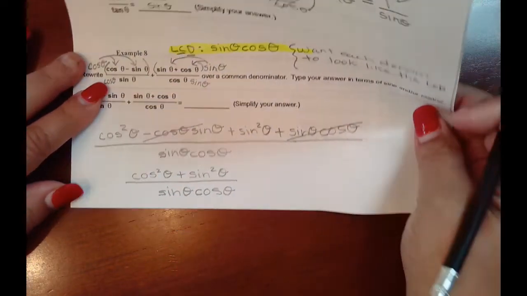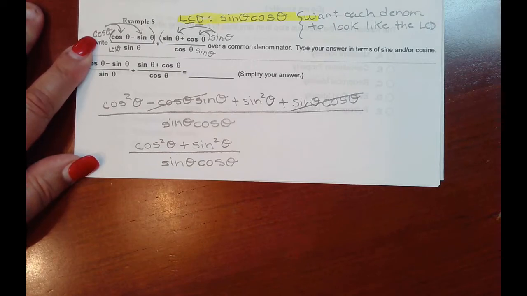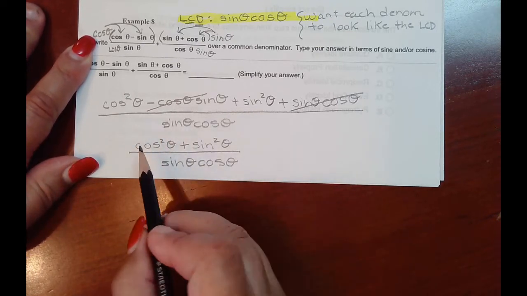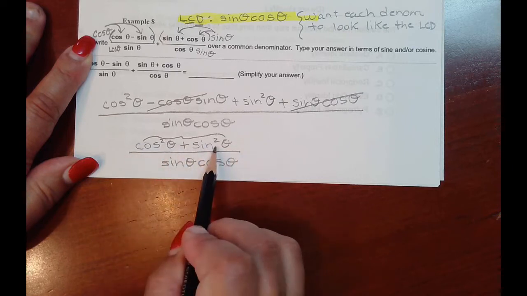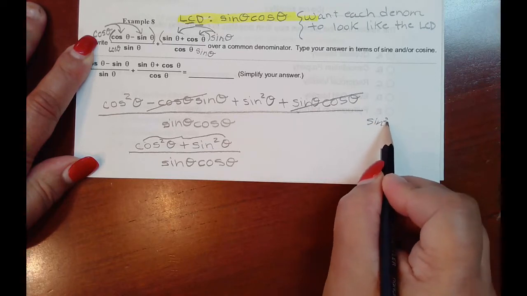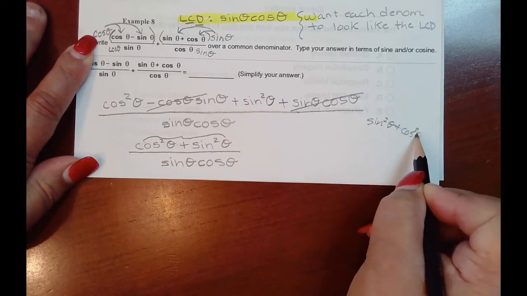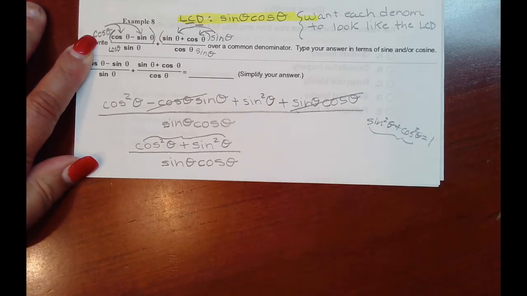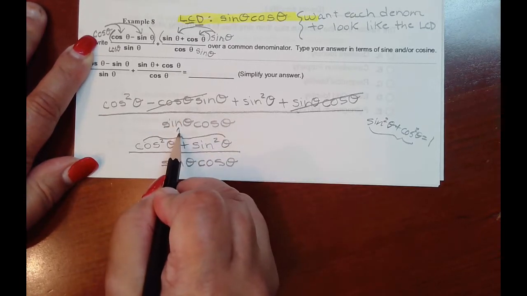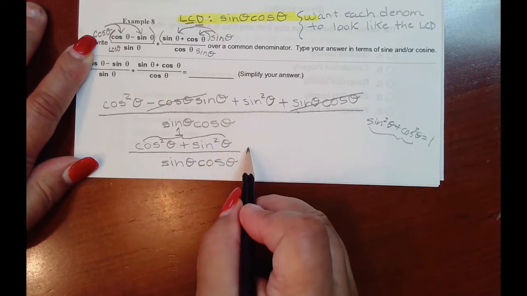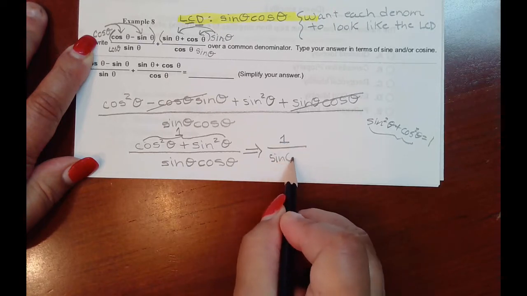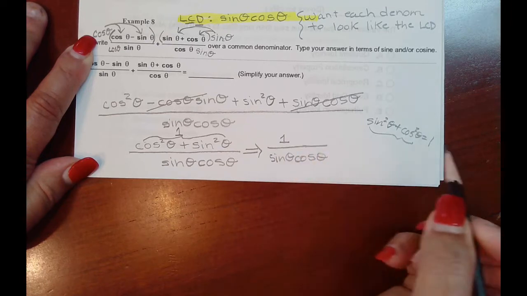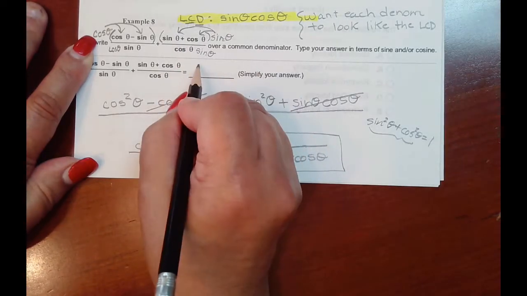Okay, so what is an even more simplistic version of this answer? Well, you simplify things by substituting one quantity, a simpler quantity, for a more complicated quantity, and I can do that right here. This is one of the Pythagorean identities. Sine squared plus cosine squared in its original form is equal to 1. So anytime you see sine squared plus cosine squared, that is equivalent to 1, and therefore you may substitute 1 in place of it. So this ends up being simplified into 1 over sine of theta times cosine of theta, and that's as far as you can go there. Okay, so that's what belongs right here.